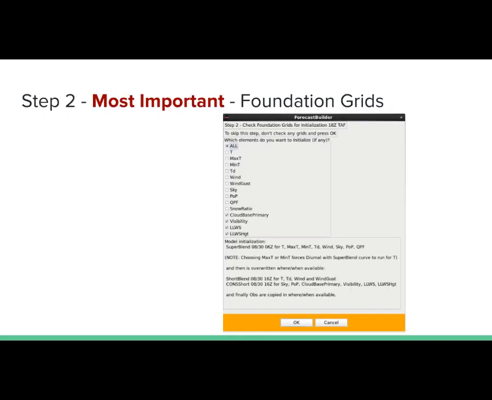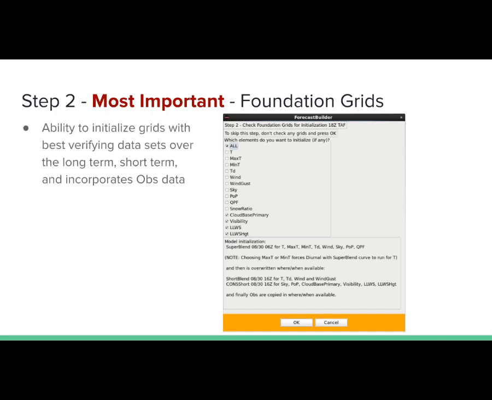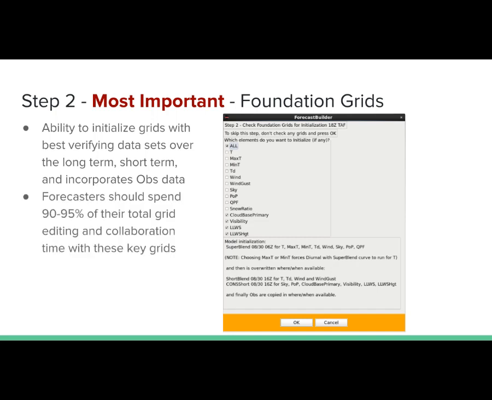So the second step in the Forecast Builder process is the foundation grids, and this part is the most important. With the Forecast Builder GUI here, you have the ability to initialize grids with the best verifying data sets over the long term, short term, and incorporate observational data. Again, forecasters here should spend 90 to 95% of their total grid editing and collaboration time with these key grids.